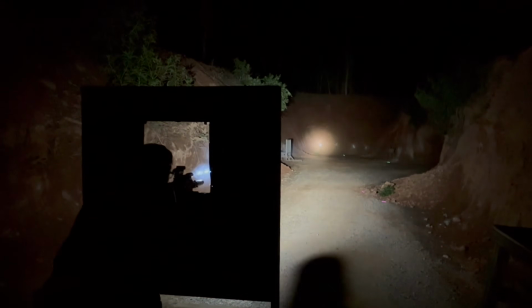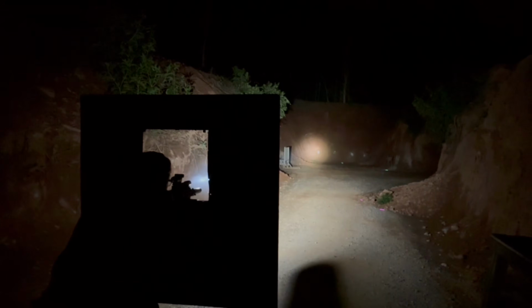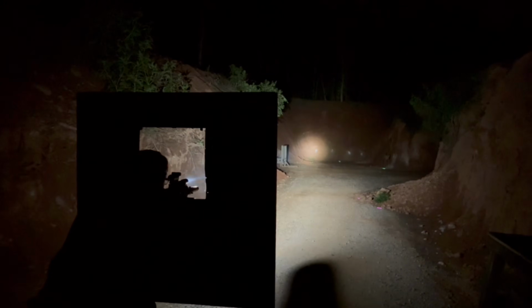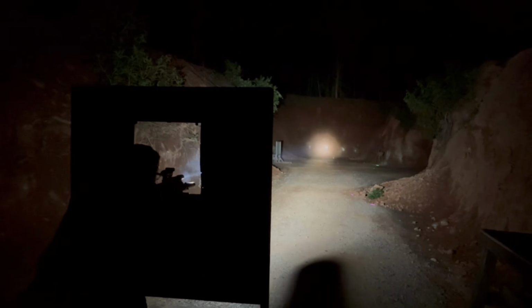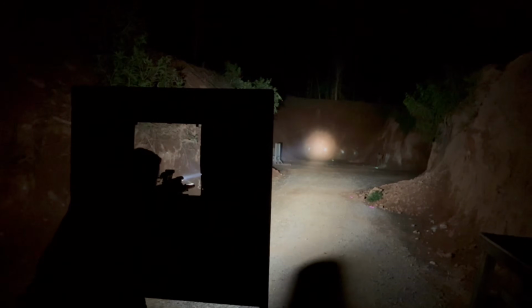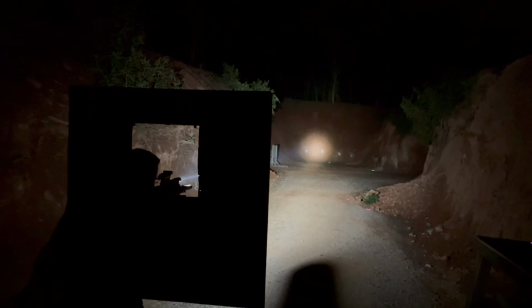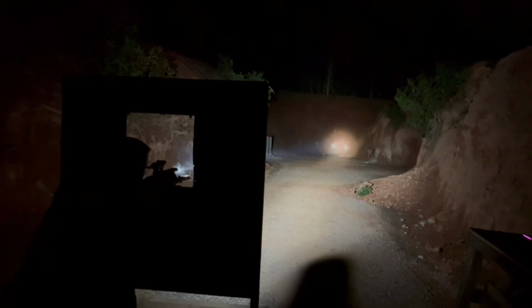Alright, so stage 4. This stage was also not very good. However, this is where my suppressor came loose. So at least this time I have a, I guess, somewhat valid excuse as to why it went bad. You know, the previous stage, it was just me being an idiot. This stage, it's an issue with the equipment, and it's one that you can't really do anything about, because once your can comes loose, your accuracy is atrocious, and you can't really compensate for that.